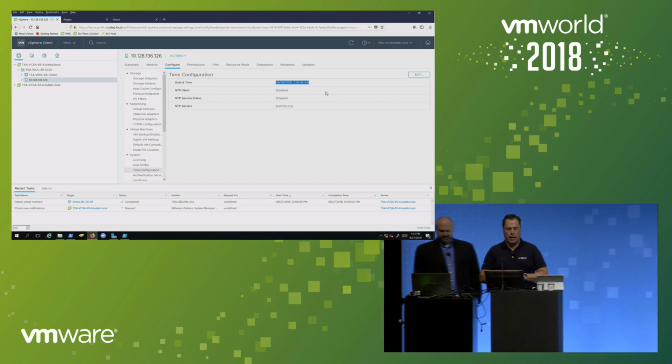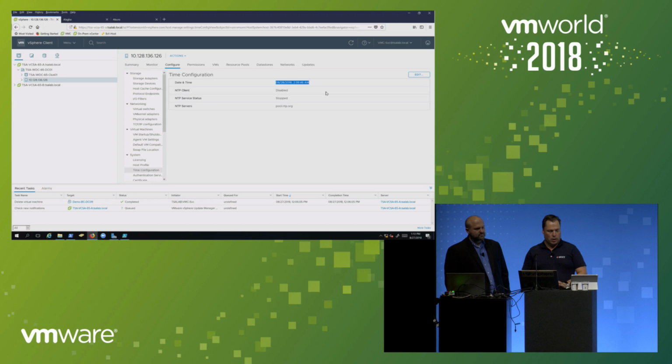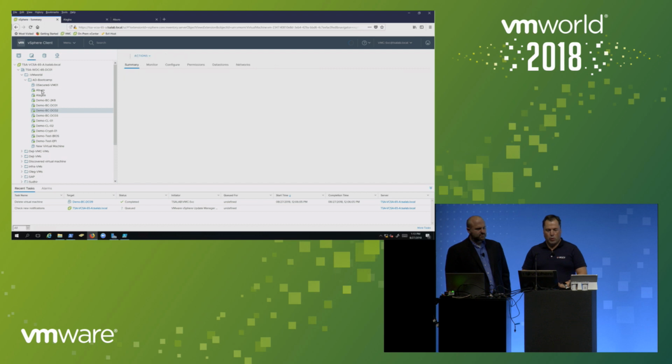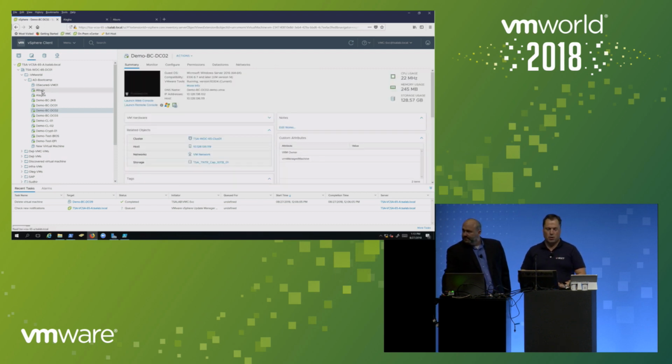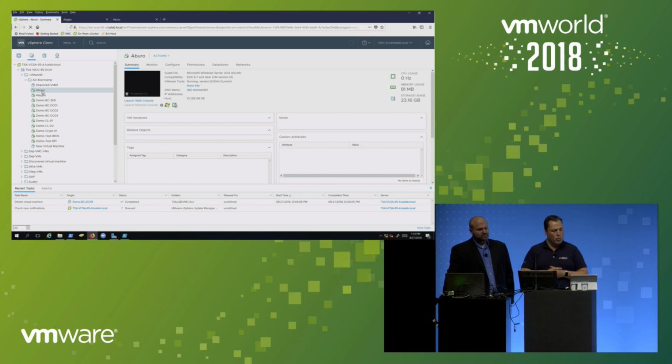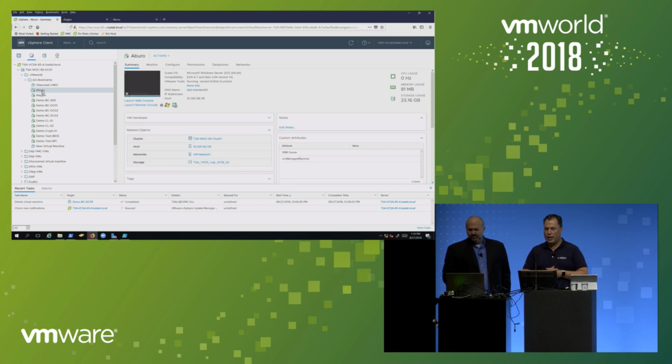And what we're going to do is we have a couple of VMs, and let me just go to my VM view. And there's two VMs. We call them Aburo and Al-Akba, for several reasons, but don't worry about that. And what you'll see is that both of these VMs are on a host with IP address 118. So they're on a host with good time.